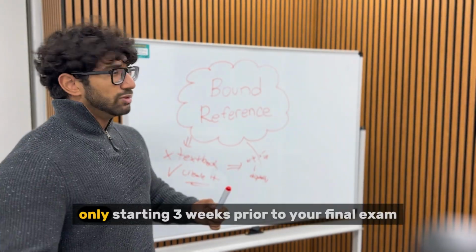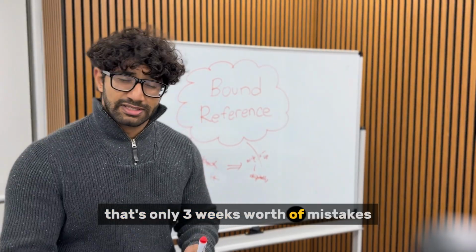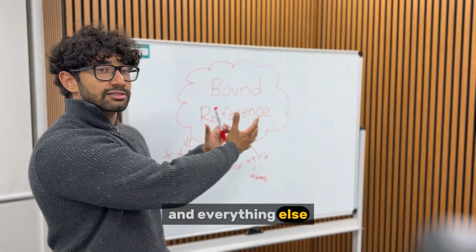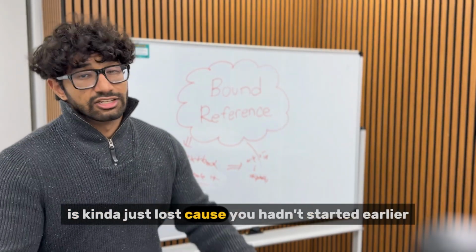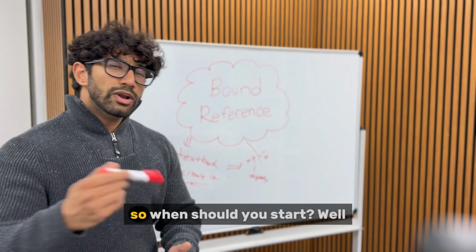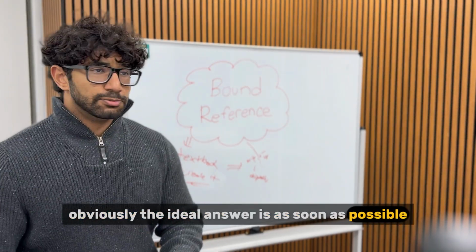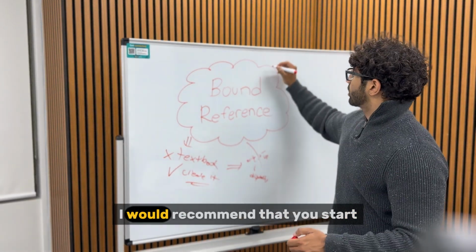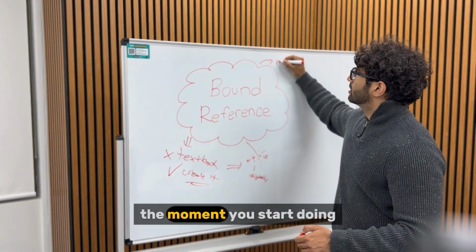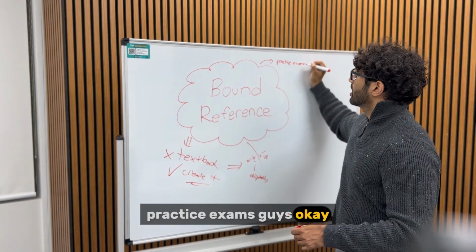So if you're only starting 3 weeks prior to your final exam, that's only 3 weeks worth of mistakes. And everything else, which you may have gotten wrong previously in the year, is kind of just lost because you hadn't started earlier. So when should you start? Well, obviously, the ideal answer is as soon as possible. But really, if you do want a sort of cutoff, I would recommend that you start the moment you start doing practice exams, guys. Okay?